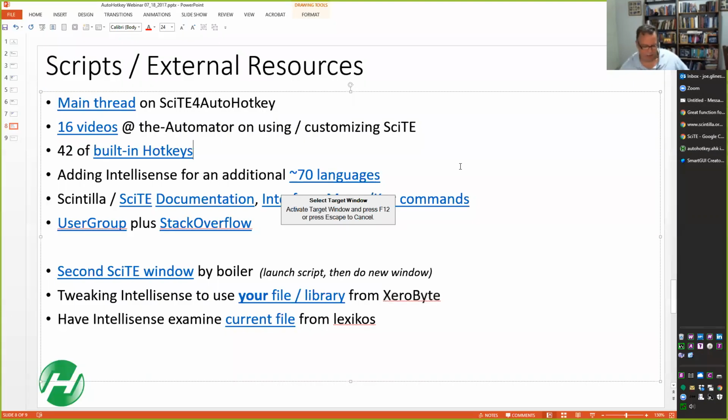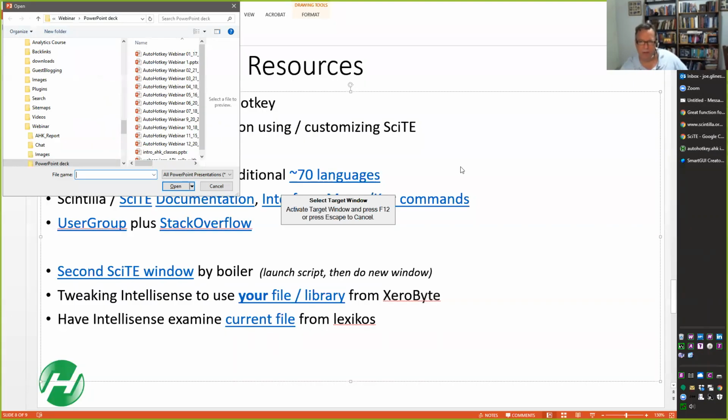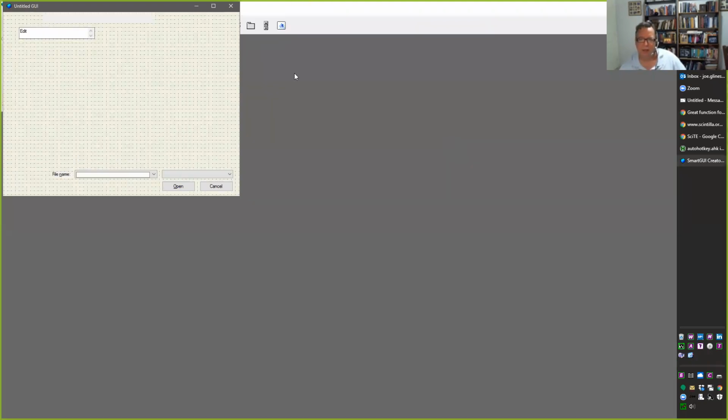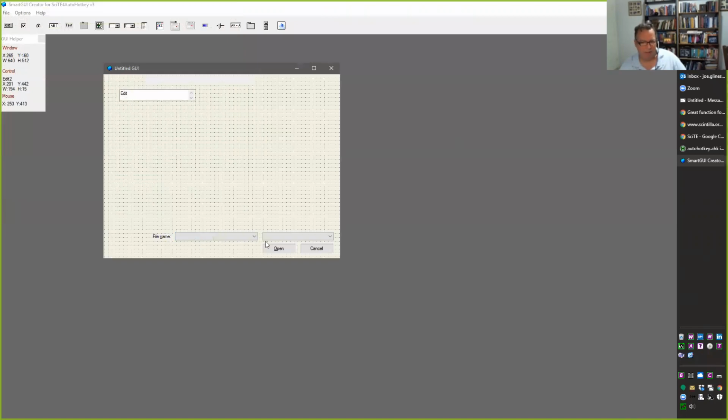Let's say I open this and hit F12. It grabbed that file and built this part. Sometimes even really complicated windows, it does a pretty good job of getting the look of it.